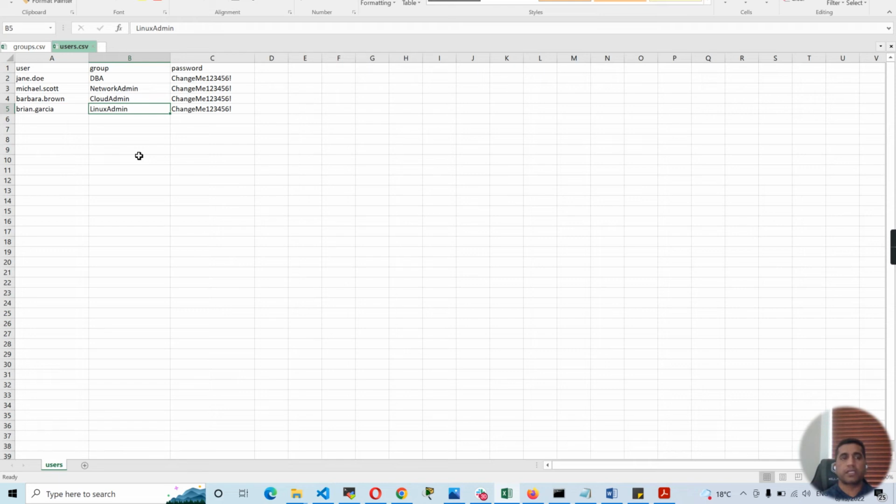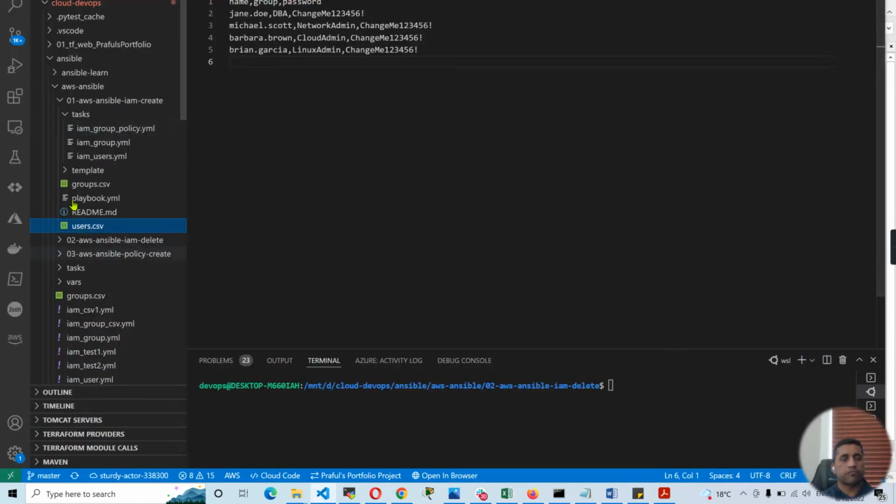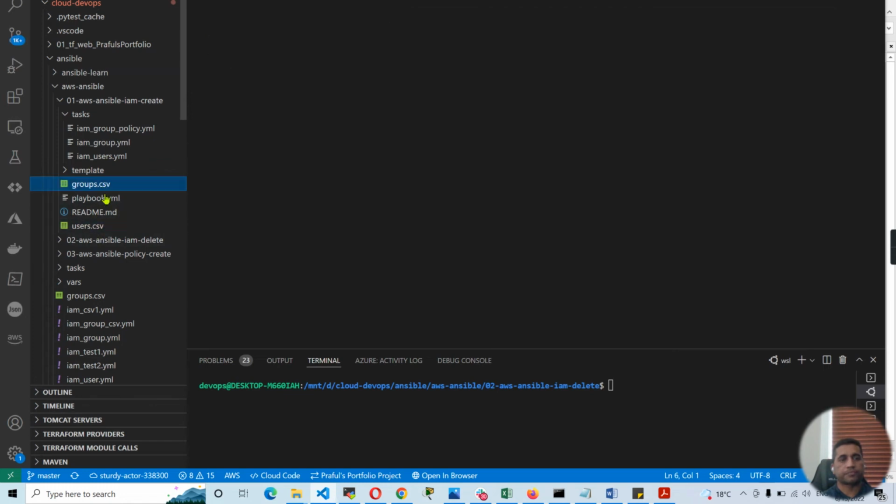If we do it the manual way, we would create a group first, individually, then create a user, then associate this user with the group, create the password, and also attach the policy, like what each user needs based on its role, what the accessibility constraints are, and what the denied access rules are. These are the things, but I am going to deploy in an automated way. So these are the CSV files I have saved here.